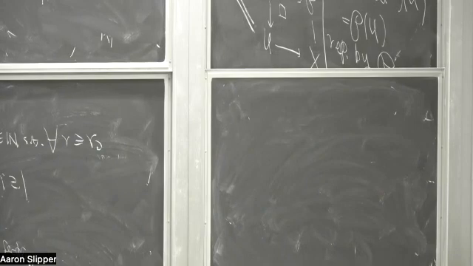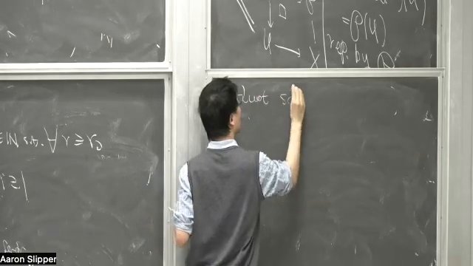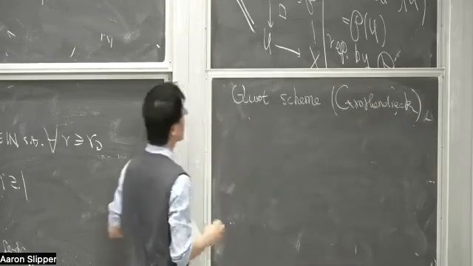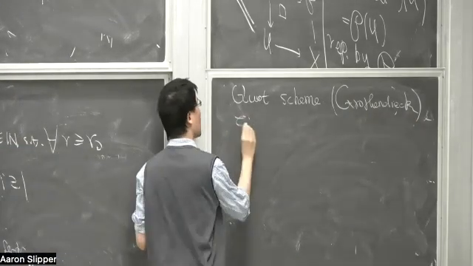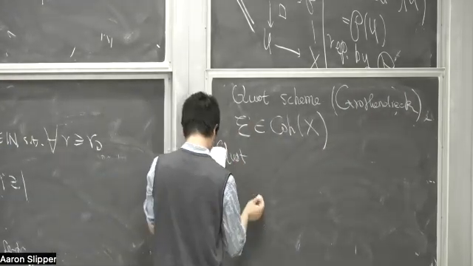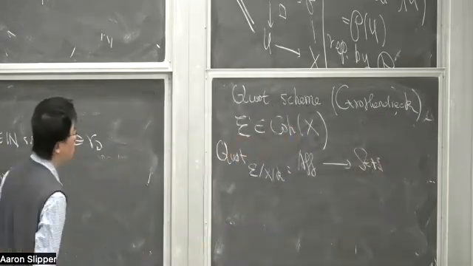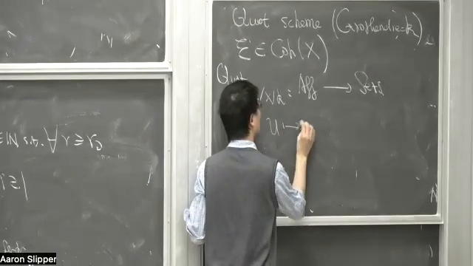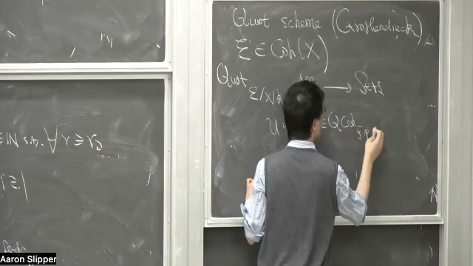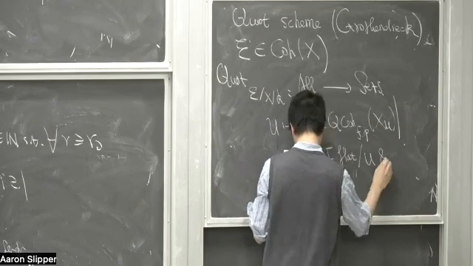Then, similar to the situation of the Grassmannian, in general Grothendieck introduced the so-called Quot scheme, which parameterizes similar things like the Grassmannian. More precisely, for any coherent sheaf on X, let's consider the following functor that sends any U to the corresponding quotient coherent sheaves of finite presentation that are flat over U, and this is a bijection.